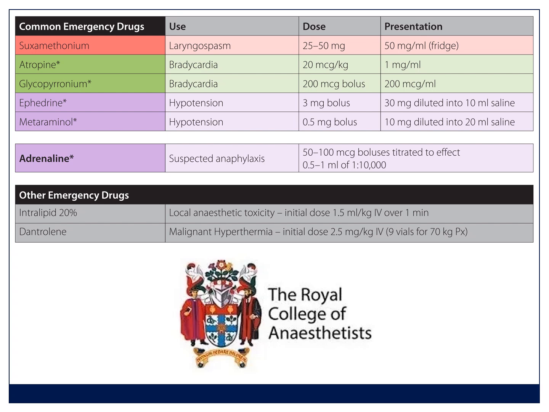So this is what the Royal College of Anaesthetists suggest. And you'll see there they've got the common emergency drugs and then the other emergency drugs. You'll notice that the red drug succinylcholine is for your rapidly acting muscle relaxant. Then we've got 2 in green that treat bradycardia, and then the purple drugs which do blood pressure. So they haven't included in this list the induction agents, but they do elsewhere. And then the other emergency drugs they think should be available are Intralipid and Dantrolene, and I have got a slide on each of those at the end of this presentation.